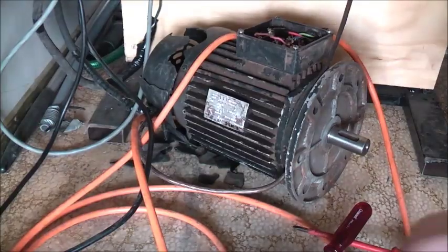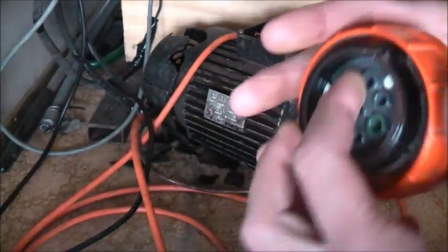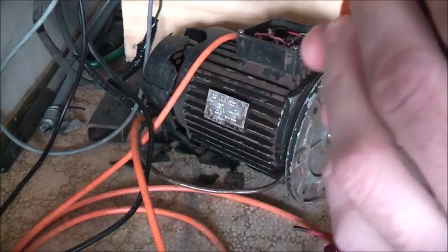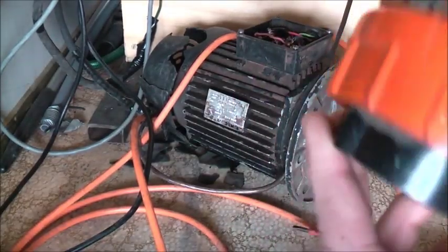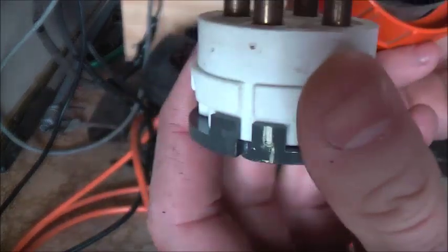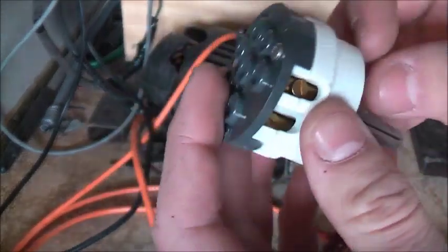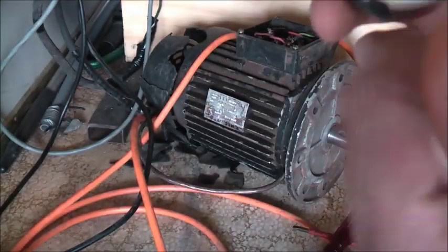And there's our terminations at the back. I think it's a little bit different, this one. Push it out with your finger and it pops out like that. It goes in one way, a flat piece at the bottom, and that notch goes in there like that and holds it in. Push it out with your finger and then I can get to the bolts to terminate it.